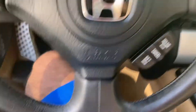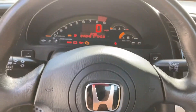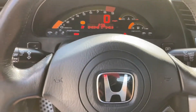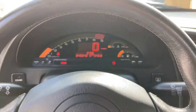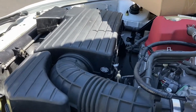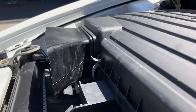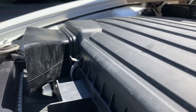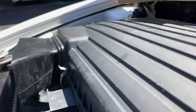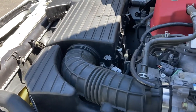I'm not sure if you guys are going to be able to tell a huge difference. Let's go ahead and turn on the car. Now let's give you guys a sound of the intake — go ahead and let it warm up for a little bit. Now that the car has warmed up a bit, I'll go ahead and show you. I don't know if you're able to tell a little bit.